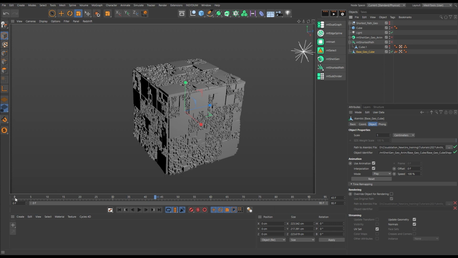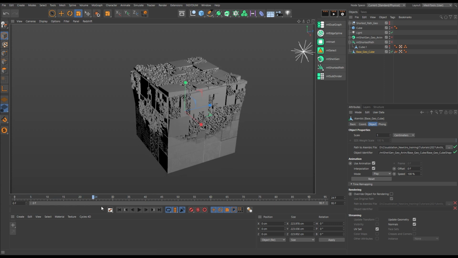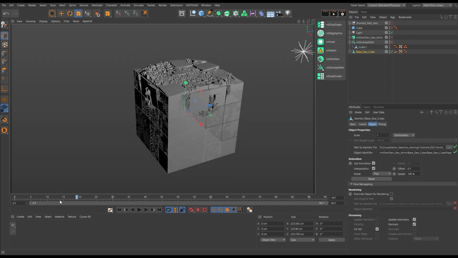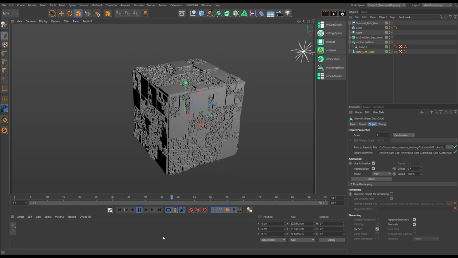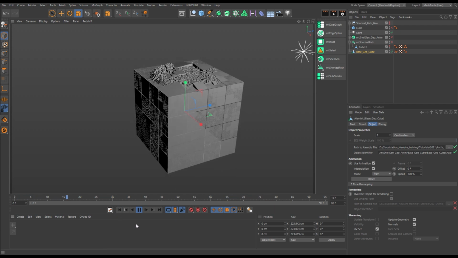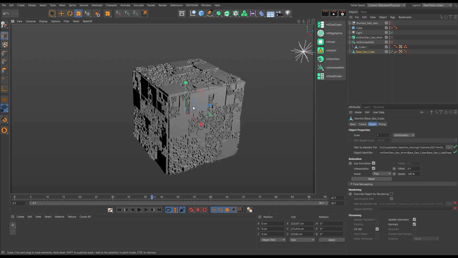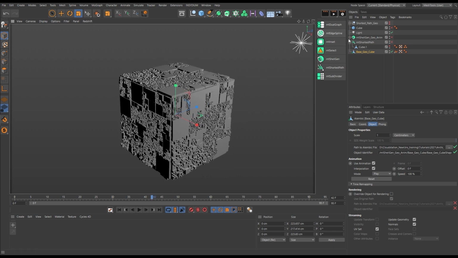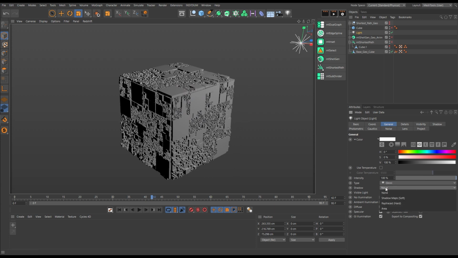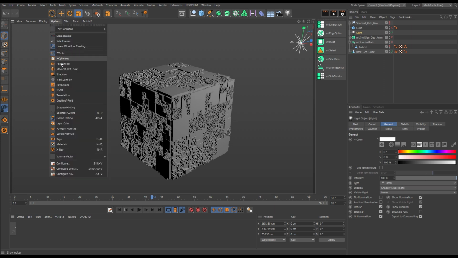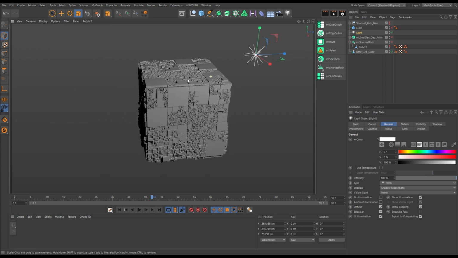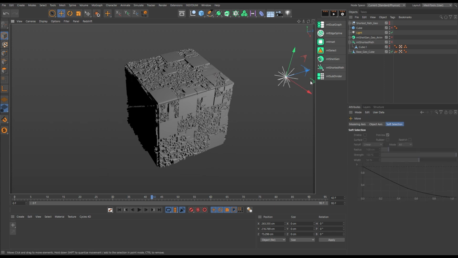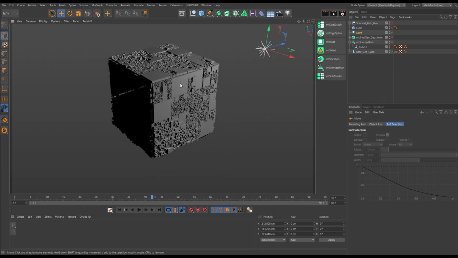If we now hit play, well, we can just scrub through. And now we're getting really nice feedback, and we can play our animation, and there's our shock wave as our polys are all extruding. That looks pretty cool. We haven't actually got any shadows in this scene. Let's go to our light, let's go to shadows, and let's do some soft shadows. Let's go to options and select shadows so we can see them, and then let's move this light around a little bit. There you go. So it's just looking a little bit more dramatic.